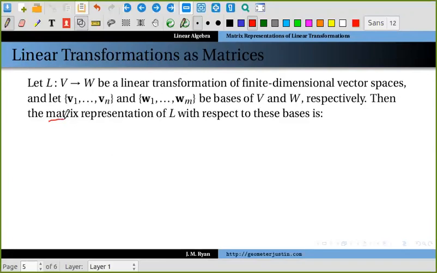We'll work out all the details in class, but it turns out that the matrix that represents L, so this is called a matrix representation, this is going to be very important moving forward for us. So the matrix representation of our linear transformation, it's going to be a matrix in R^(m by n). If V is n dimensional and W is m dimensional, remember the dimension is the number of vectors in a basis, then we're going to be able to find a matrix, which we'll call A subscript L for this talk, which must be in R^(m by n). So it's going to be multiplied by a vector in R^n and give back a vector in R^m.